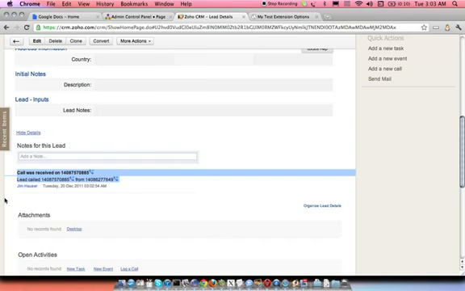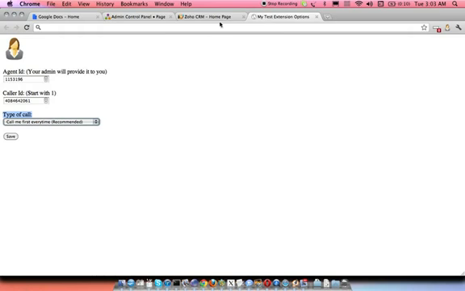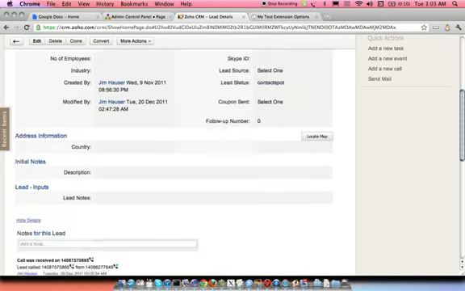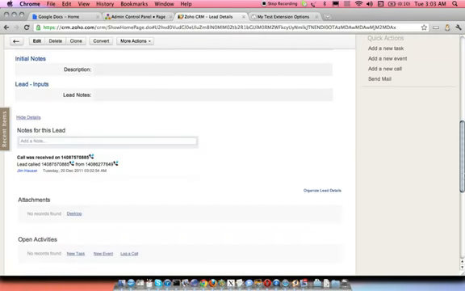Right, so as you can see, it actually logged the call which was sent in. Since I didn't answer the call, it didn't log the second call, but you get the picture. So it's logging all the inbound calls, and it searched for this lead based upon the number, and it has added a note automatically. This is a very powerful feature.